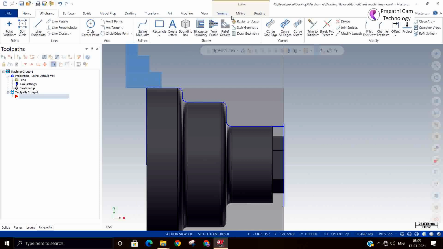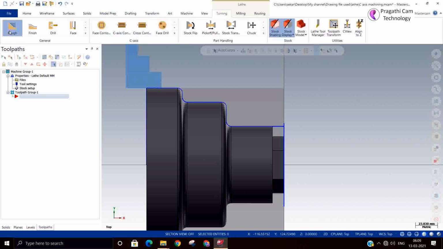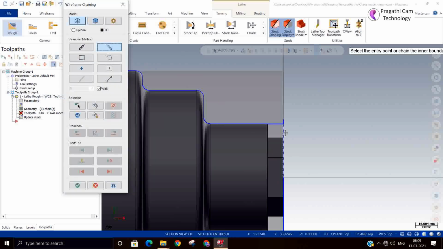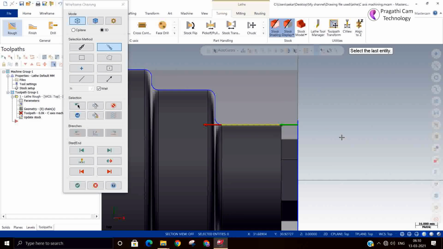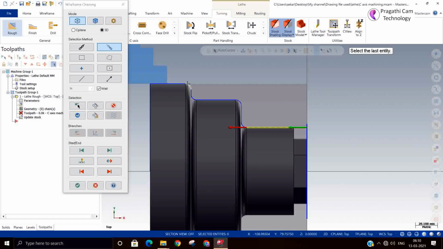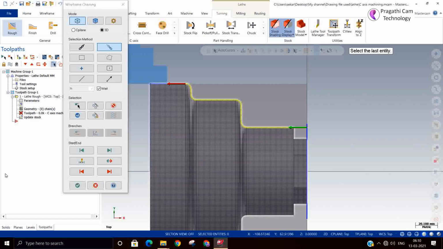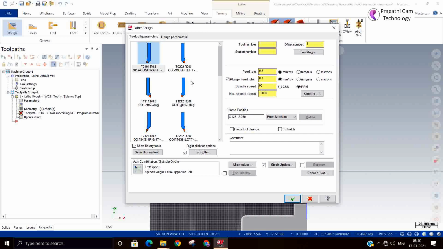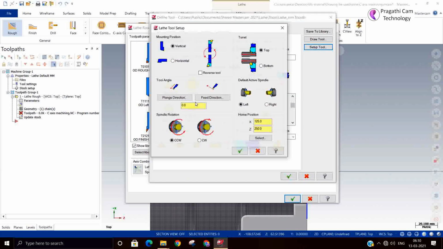Now I'll go for the turning roughing toolbar. I'll select the chain. Okay, so this is the endpoint. I'll select the tool and other parameters which are needed. I am just looking at the direction of the tool here.